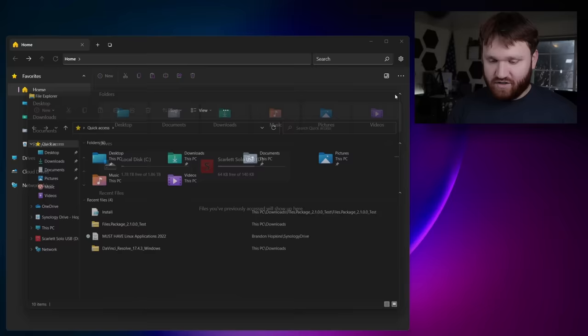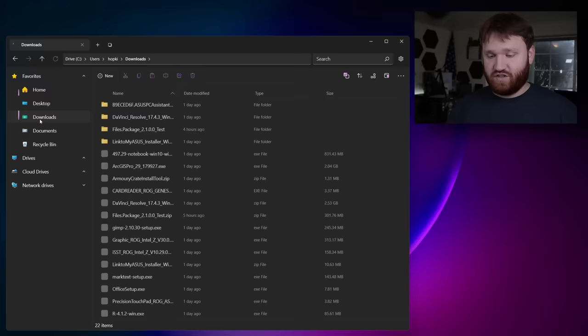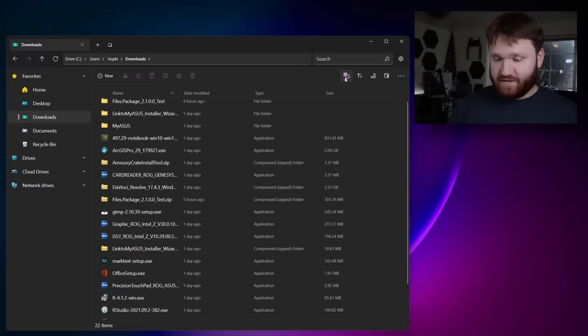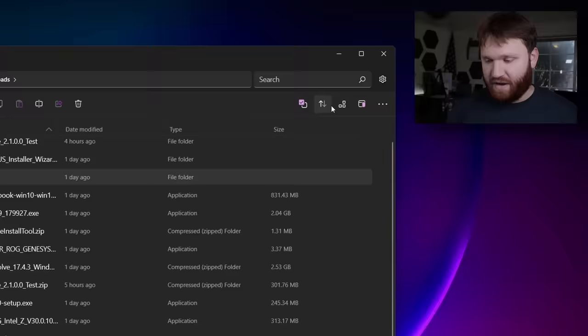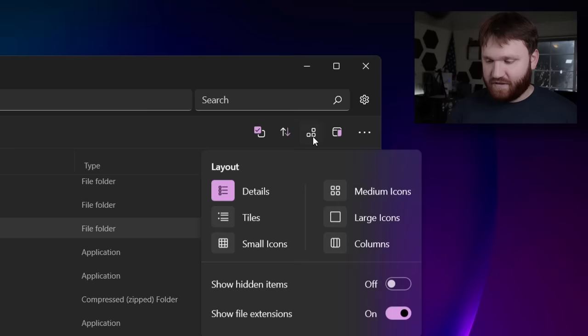If I go ahead and go to a directory that I know has a good amount of stuff in it, such as my downloads directory, this right here is the default view. It is the list view, but if you come over here, you have a couple of different options. We have our selection options, so you can easily select all, invert selection, clear selection. So if I selected this, I want to select everything but this, I could easily go over here, invert that selection, and there we go. Just a lot of little features like that that make this awesome. At least the location of these features are rather intuitive. Right here, you can sort, group by, sort by, all that. Typical stuff that you'd expect right here under layout.